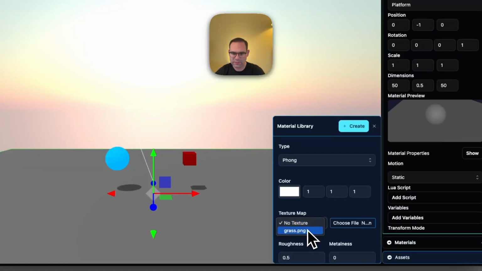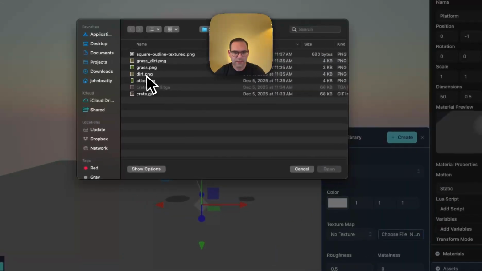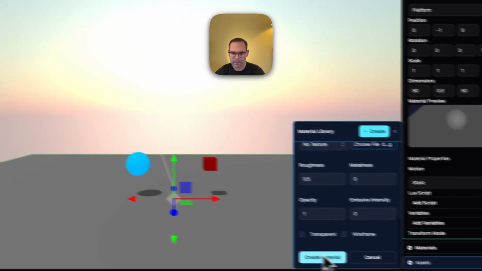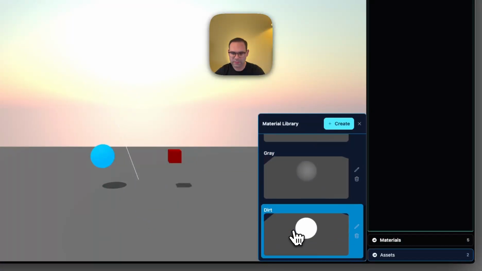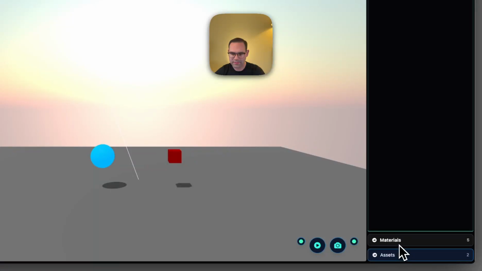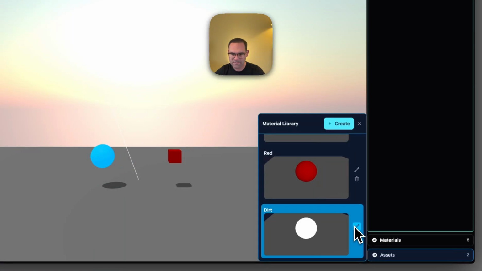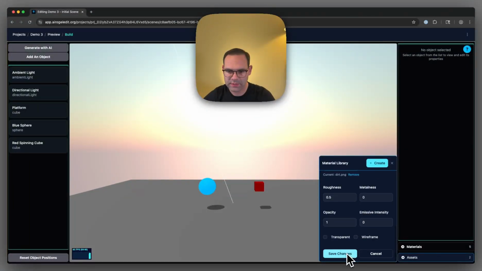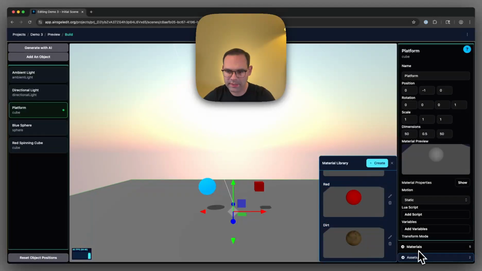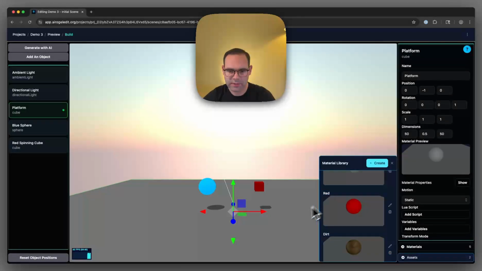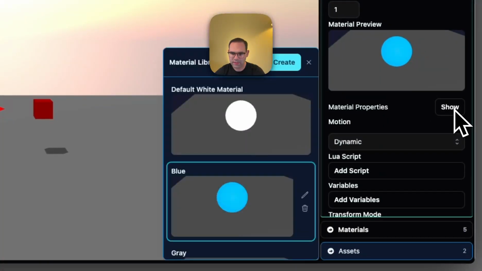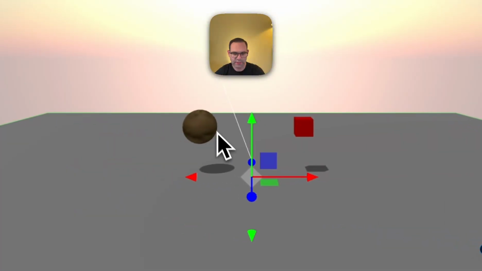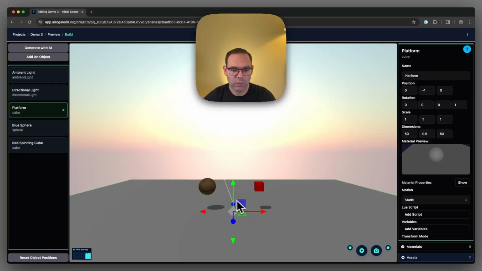And then we'll do new texture, choose file, dirt, open, create the material, and you see that it's not loading. All right. That's interesting. Dirt loaded, didn't get applied. Save changes. That's a bug we'll fix. So you can see we can make the dirt. Now we can go ahead and take our sphere here. We can apply this material and it shows up right there. So pretty cool now. We've got textures that we can apply to objects. So we'll build on there.